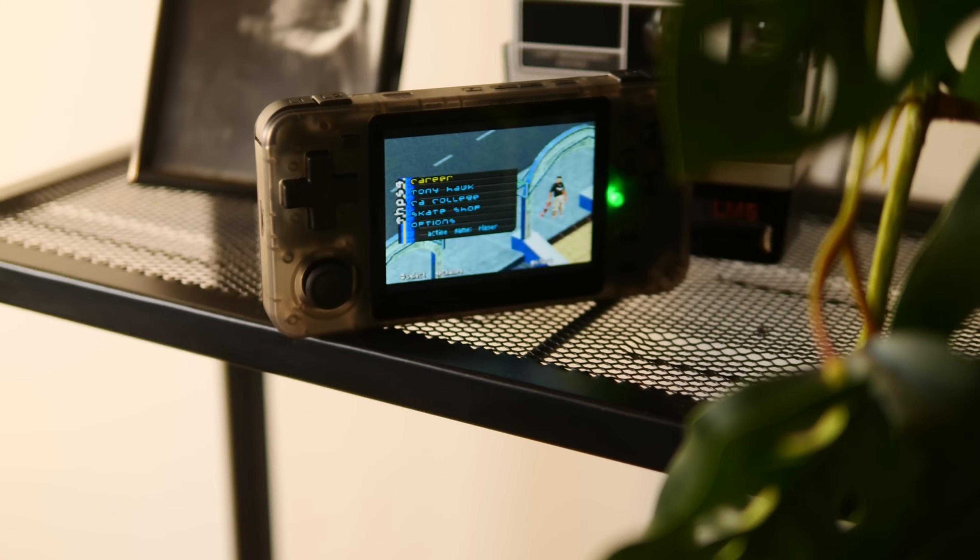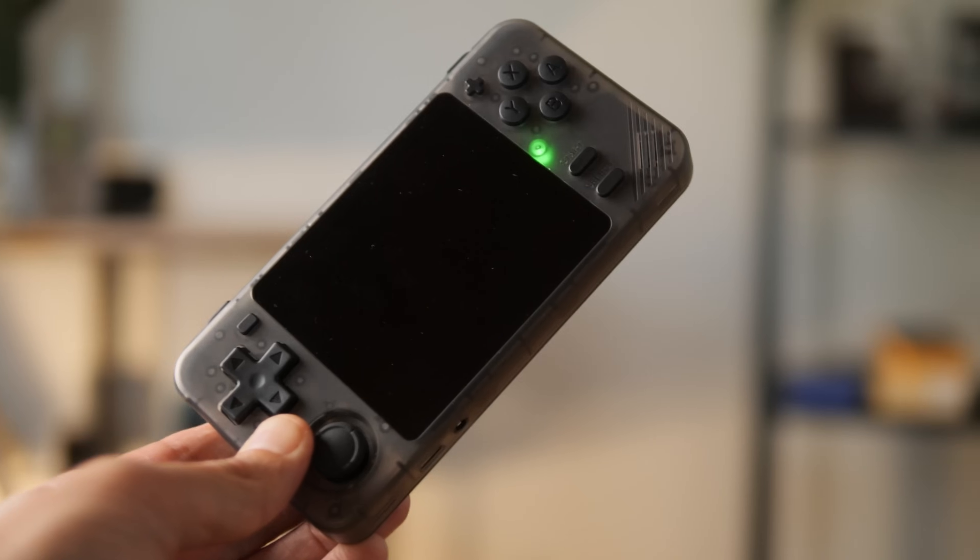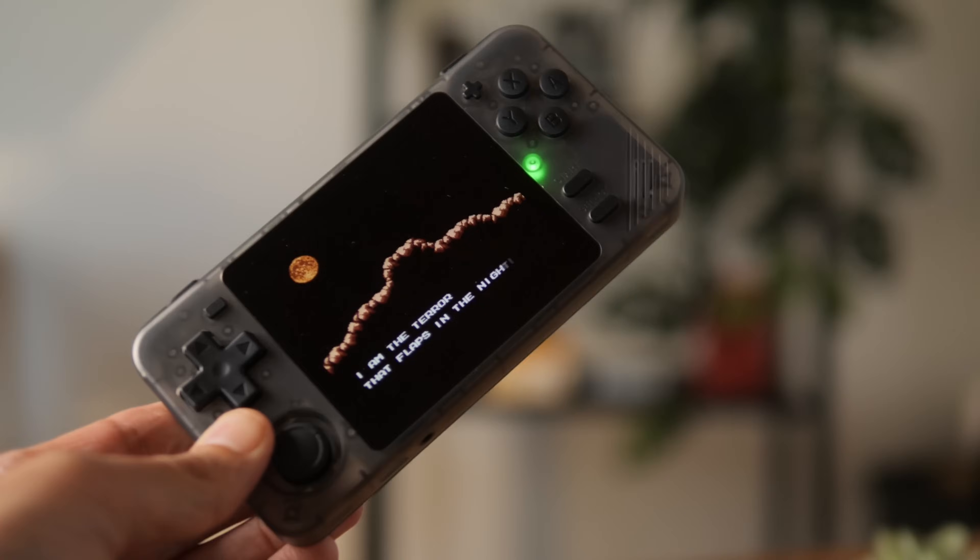Old isn't always bad. This plays everything up to PS1 reliably, which is what most people in the retro gaming scene looking for a cheap device are looking for. This is really just perfecting something that happened in the past. Is it doing anything better? Is it worth buying a newer device now in 2024 that has exactly the same chipset?